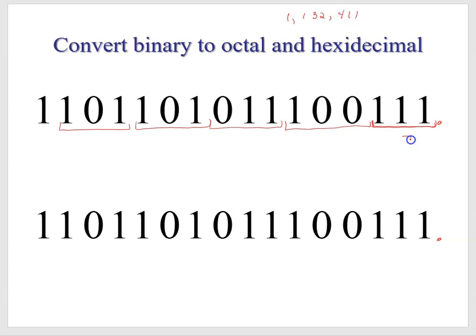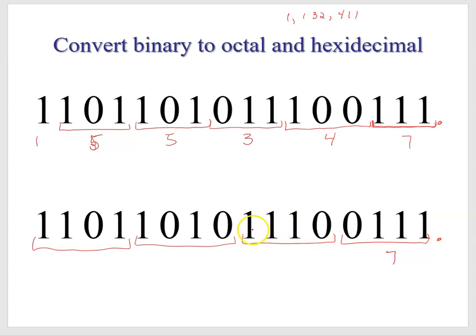So this would then convert to 7 in octal, 7, 4. This would be a 3. This would be a 5. Whoops, that's a 5. And then we'll have a 1 here. If we're doing every 4, there we go. I guess we get an even number there. So this is still a 7 because that's a 0.